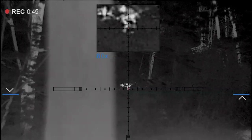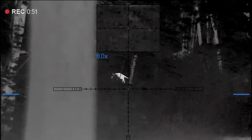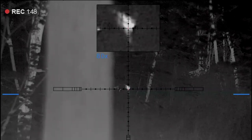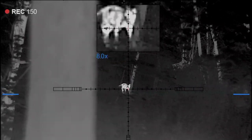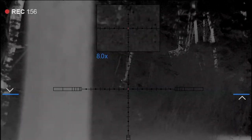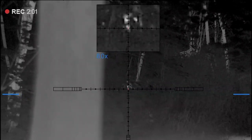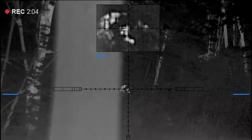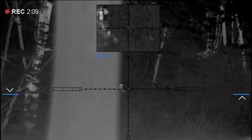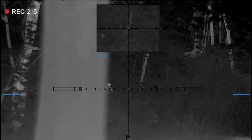This is JW with Stevens Family Outdoors. Recently I've lost some turkeys to foxes and coyotes, so I went down to the bottom of my property and set up. Unbeknownst to me, as I snuck down to call in these foxes and coyotes, I looked over to where I had placed a groundhog carcass and there was a fox already there, 30 yards away. So I snuck up on him and started lip squeaking, as you can hear.